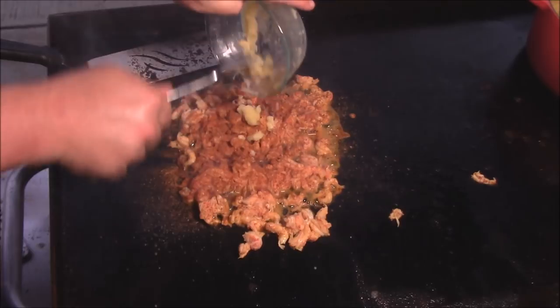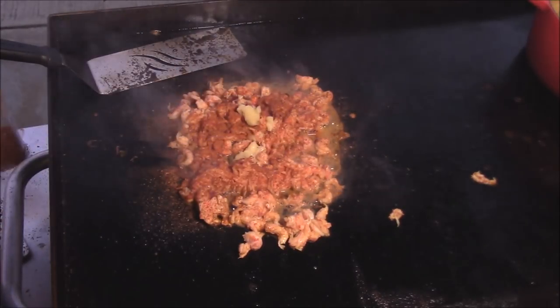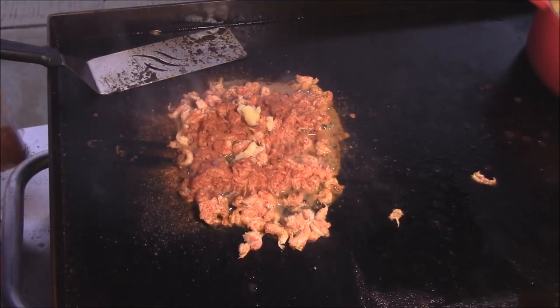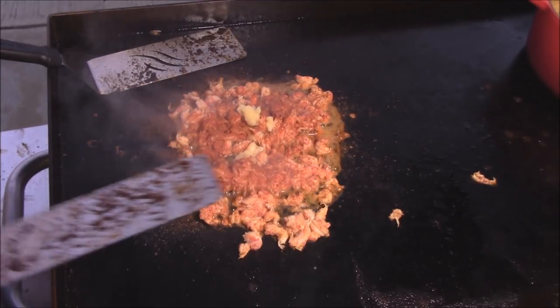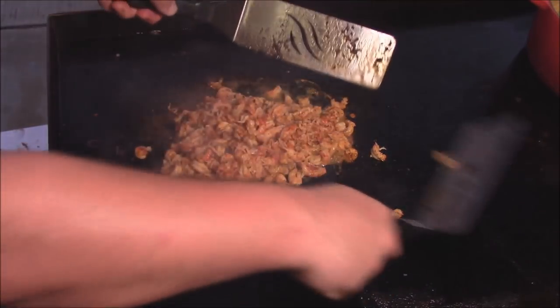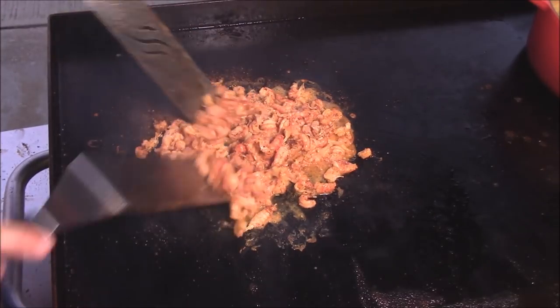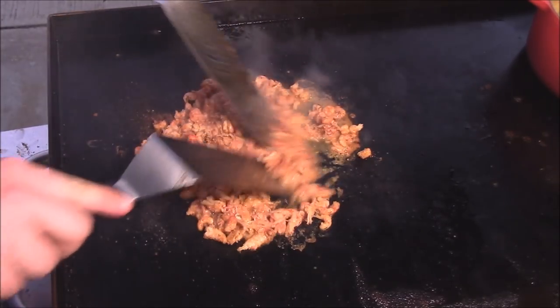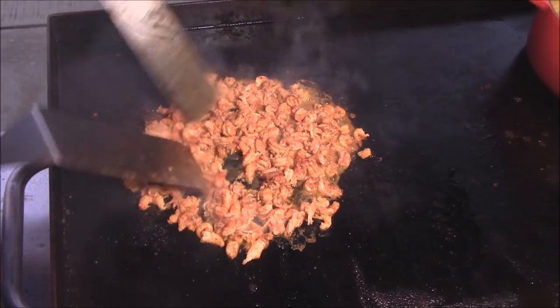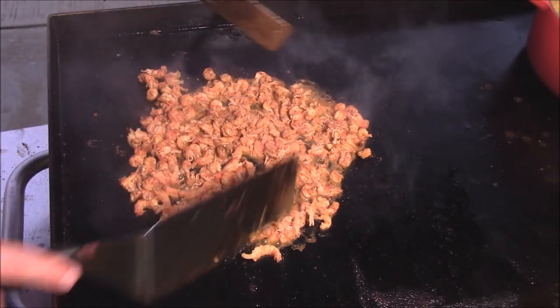Come on. Oh, yeah, baby. Like Emeril says. All right, let's get these in there mixing around. Look at that. Just that flavor to pop through there. These crawfish just pick up a little bit of that char from the griddle. A little extra flavor.